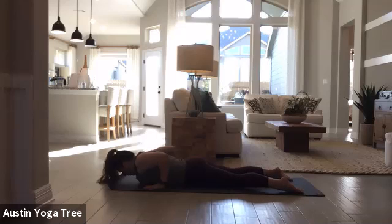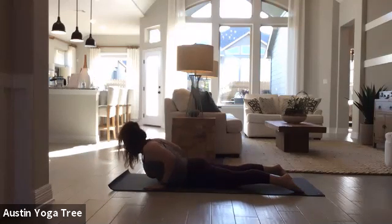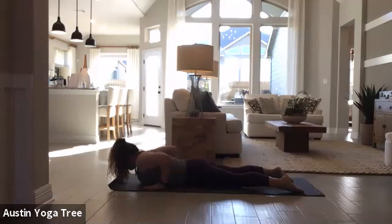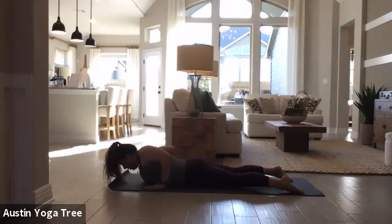So we'll move into what I like to call a dancing cobra. What we're gonna do is we're gonna do shoulder rolls all the way up and shoulder rolls all the way down. So we'll start with the right shoulder. Roll your shoulder up to your ear, pull it onto your back and towards your tail. Then the left shoulder, same thing. Left shoulder up to the ear, pull it onto your back.